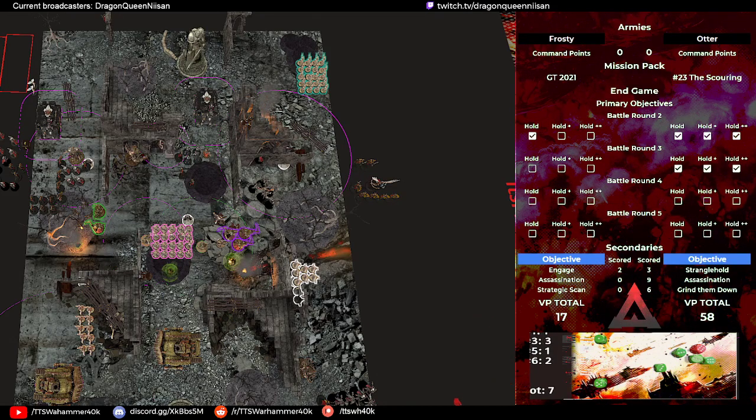Dice on contagion range with anything. 6 inches. Yes. On 3 ups, you take a mortal wound. Let's see how many mortals. 3 more mortals, please. That is the last of that squad.